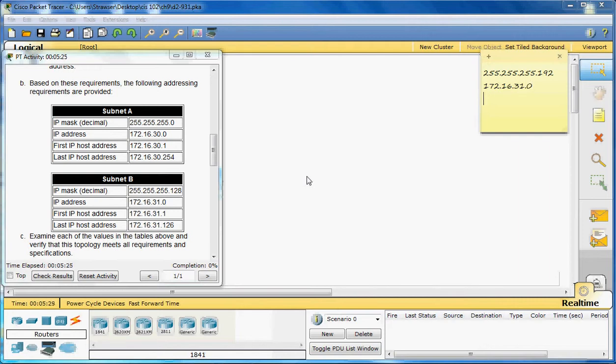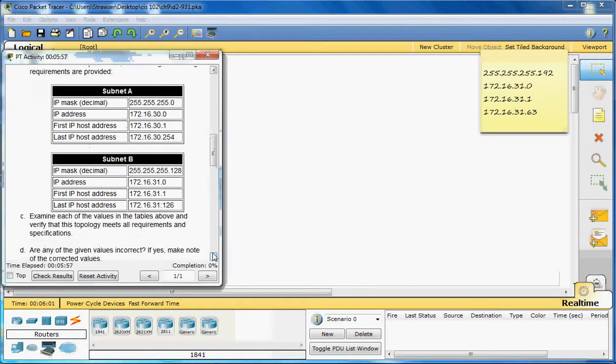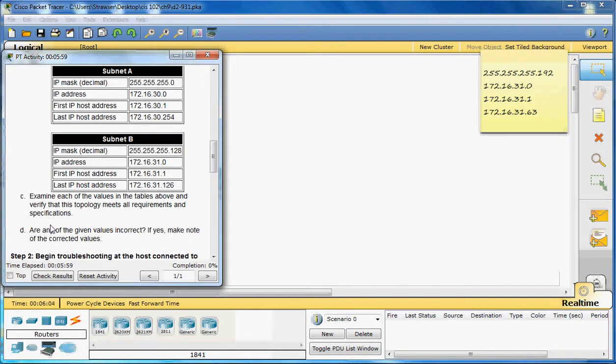The first IP host is the same. The last IP host is 63, I believe. So we've made some changes to subnet B there, and we've made a note of that.